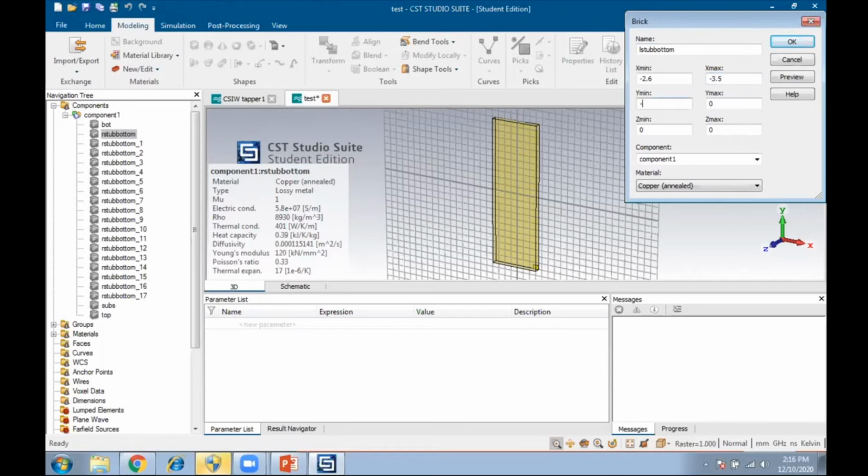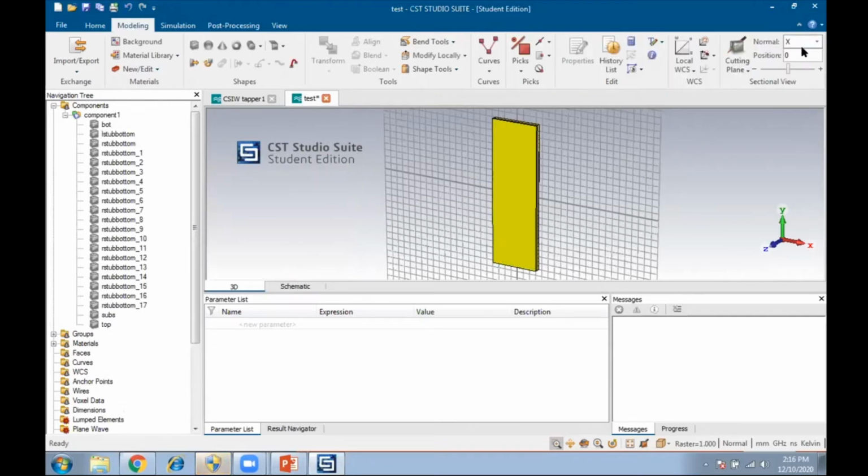Again the same 11 to minus 10.4. Here z is again 0 to 0.035. Copper, same material. Again, it will come at the bottom.